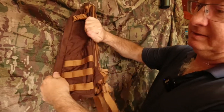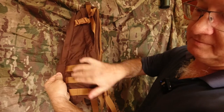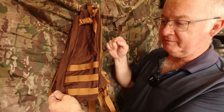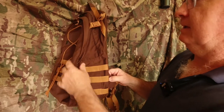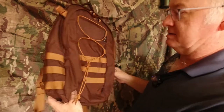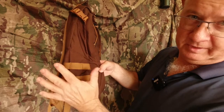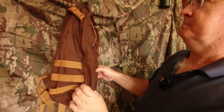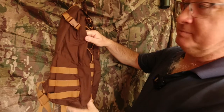On the side, we've got another three rows with three columns of the MOLLE slash PALS webbing. So I've got my cat down here by my feet playing, and he's trying to bite me at the same time as making this video. I do have a pouch to go on there, and it's the same on the opposite side. The three rows and the three columns coming down, and I have a pouch to go here too. And I'll be showing you that in another video. Both sides, you've got compression straps.